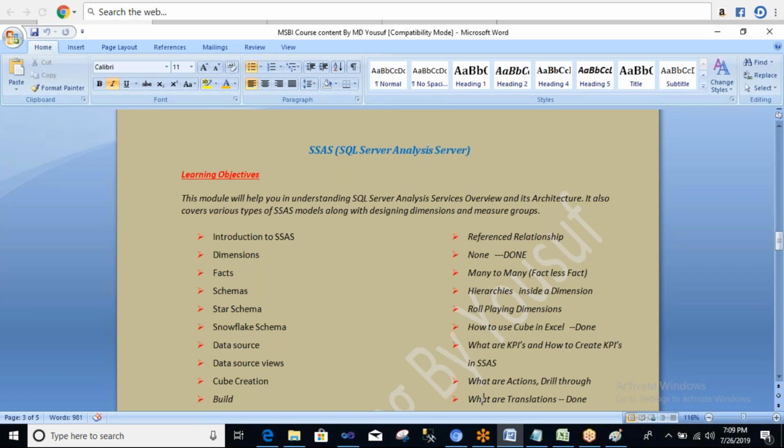There's a slight change. You might have multiple dimensions and a fact for star schema as well, and multiple facts and dimensions for snowflake. But when you have a one-to-one relation from fact to dimension, that is known as star schema. I'll explain in depth, do not worry, I'm just giving an overview. When you say snowflake schema, the fact and dimensions are not directly related. In that case we use another dimension table to connect to the fact table. So the indirect relationship between your fact and dimension is known as snowflake schema.